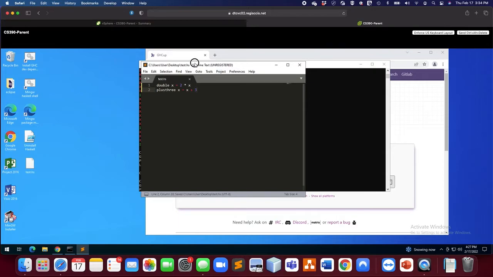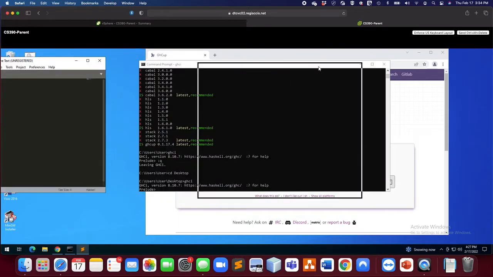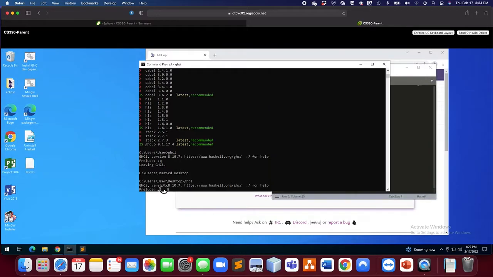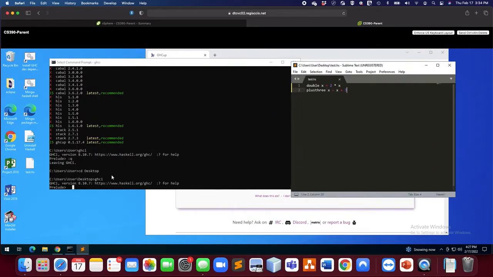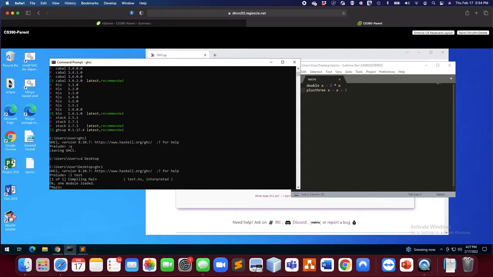And so now I can simply load and compile that program by just doing :l test, and it's going to automatically find my test.hs. It compiled properly, so it worked.